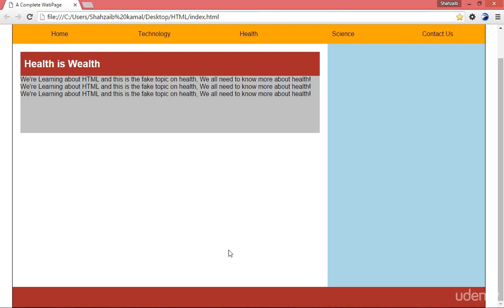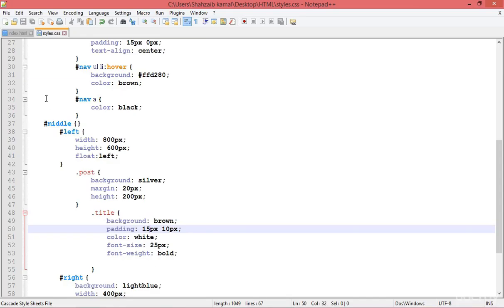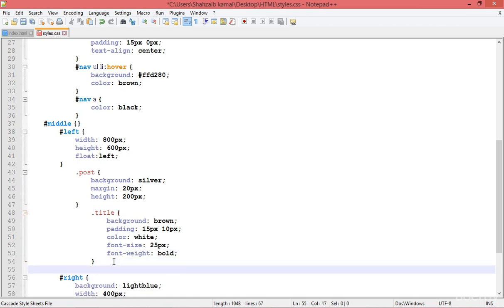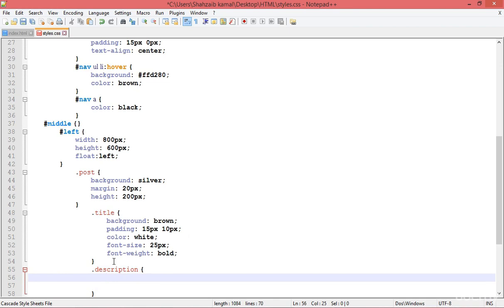Okay, awesome. What more I need, I'm going to create the description CSS, and I'm going inside, and I want to give a specific color to the description.